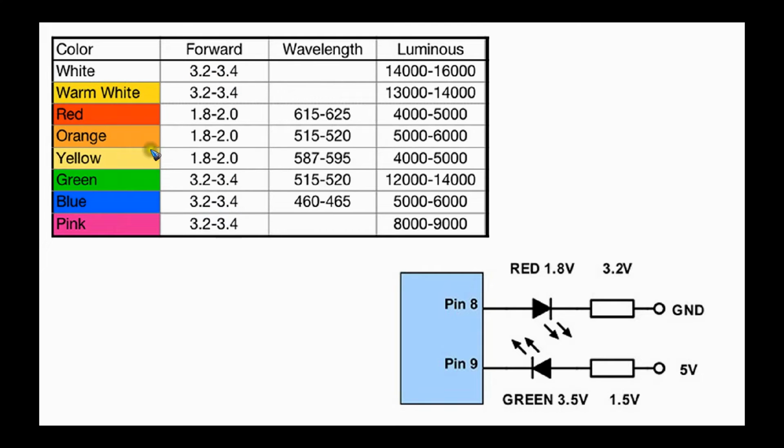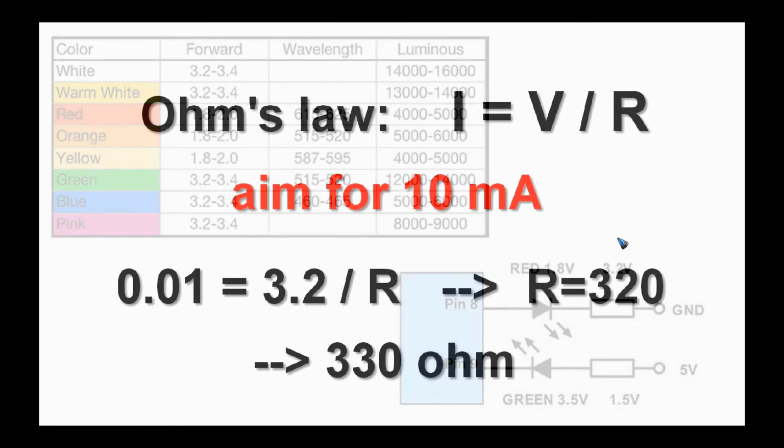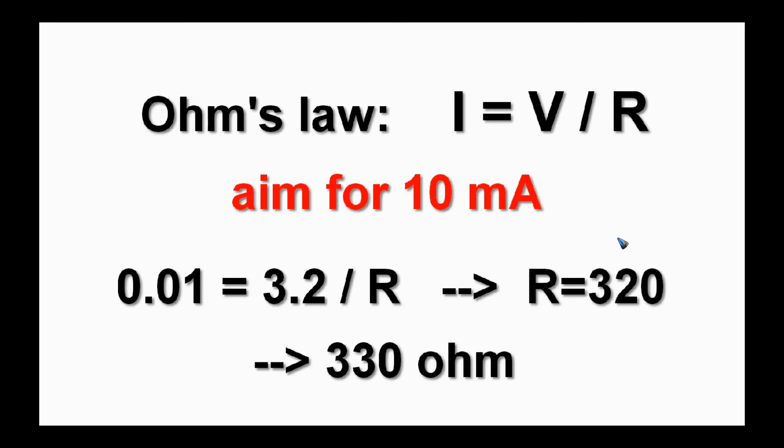And that depends on the color of the LED, how much voltage you lose over your LED. For example, a red one is somewhere between 1.8 or 2 volts. So here we lose 2 volts, and then we have 3 volts left over our resistor. Let's have a look what we can do with those 3 volts. Now the question is, how much current do I want? And then I use Ohm's law to calculate my resistor.